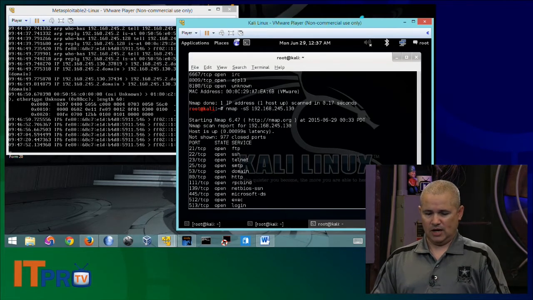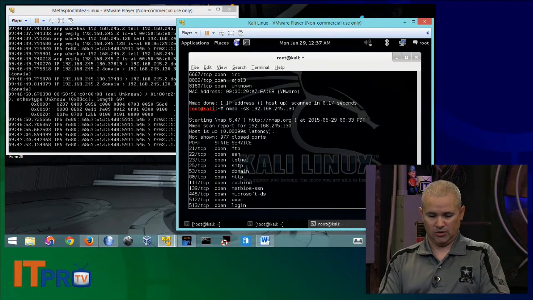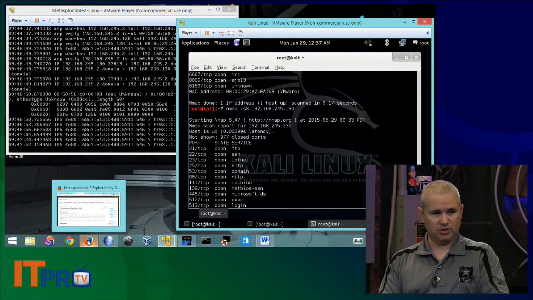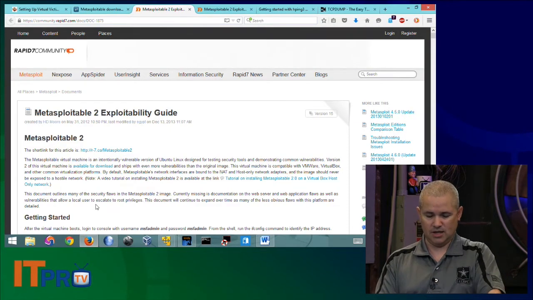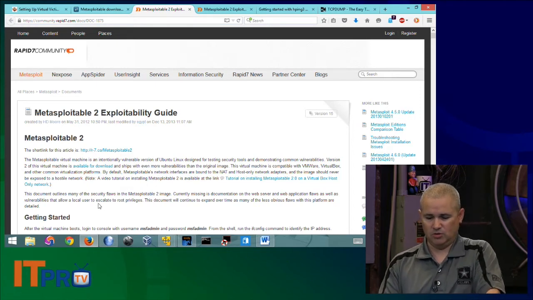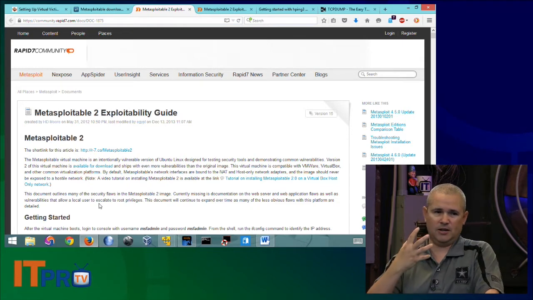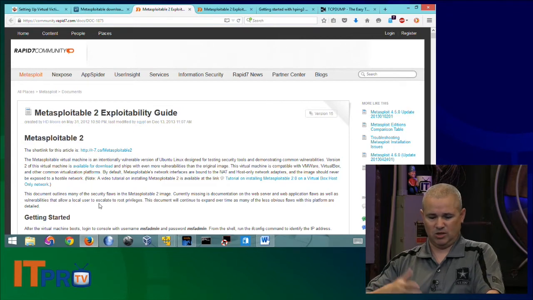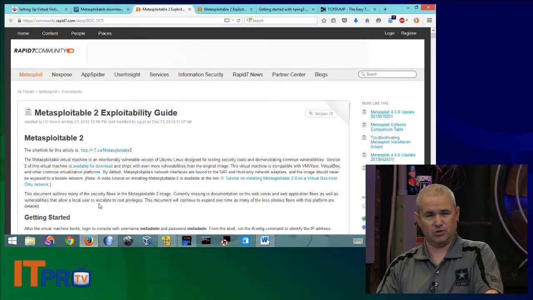So, all right, that is Metasploitable, and then I've got Kali on here. But again, those aren't the only ones that are out there. There are definitely other vulnerable machines out there. Metasploitable 2 is available for you to mess with. It's already set up. All you got to do is download it and drop it in. It's going to be in a zip compressed format. You just download it, expand it, and all you have to do is point your virtualization software to it.